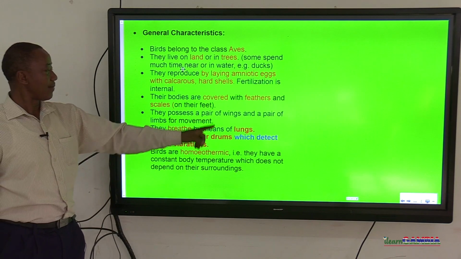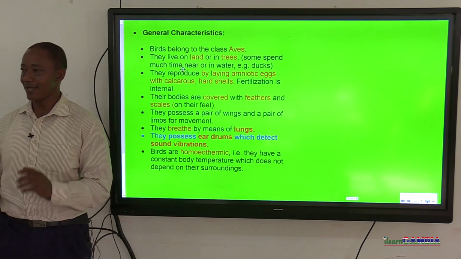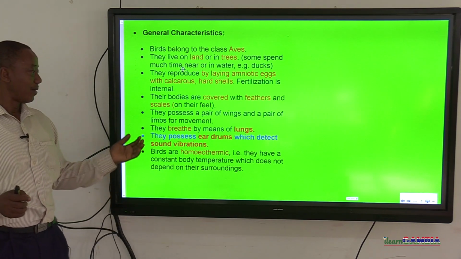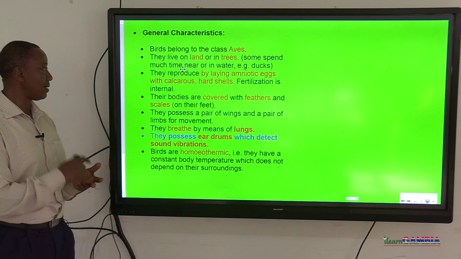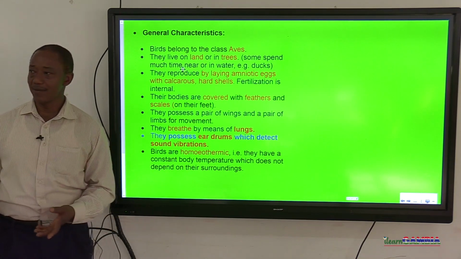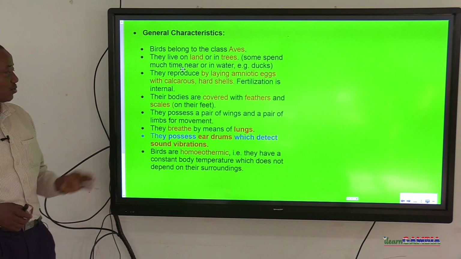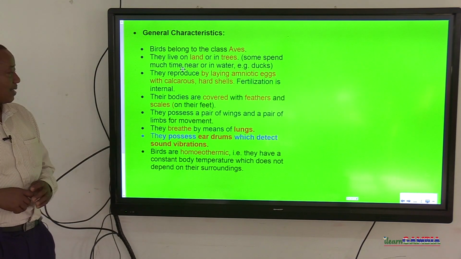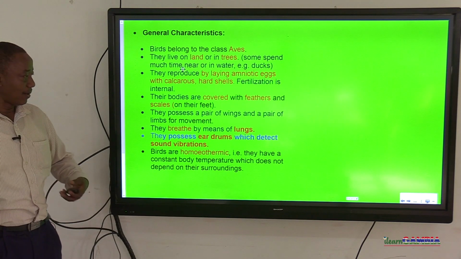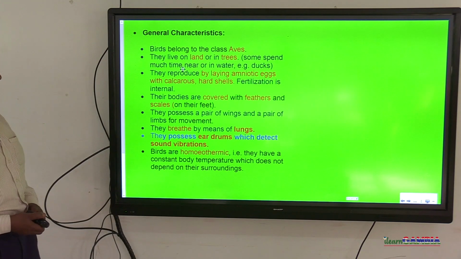They possess a pair of wings and a pair of limbs for movement. So they are very interesting because the fish, the toad, the lizard, and the bird, and of course the mammals, we all have 4 limbs or 2 pairs of limbs. The top ones, we describe as the pectoral, and the bottom ones, we describe as pelvic.